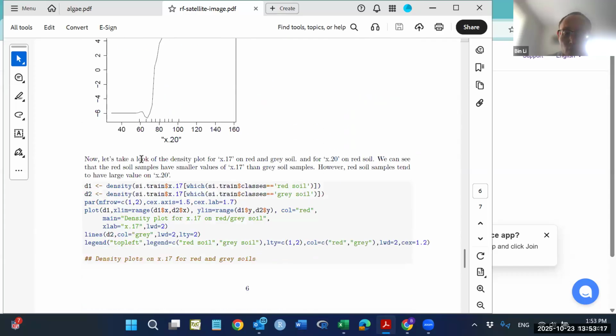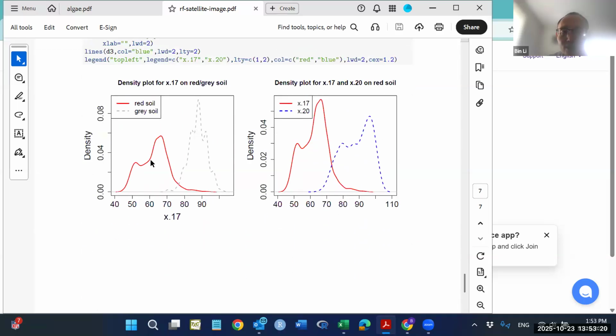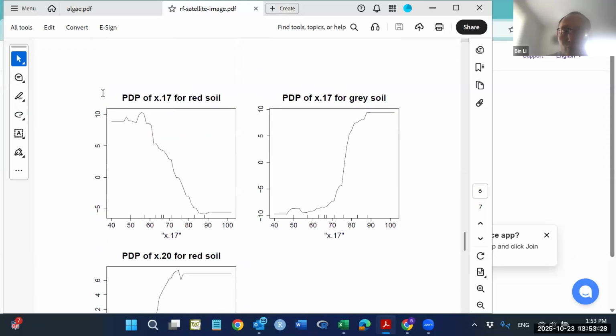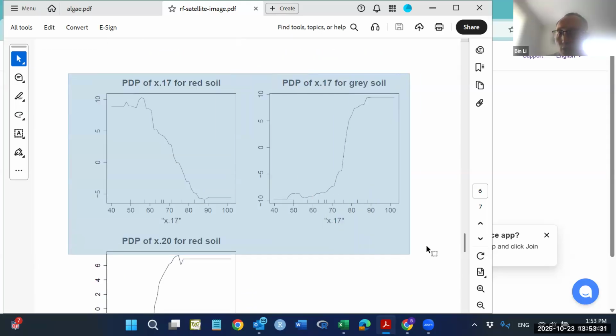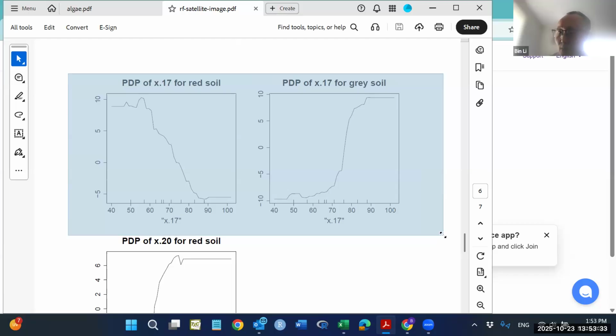Okay, so this is just showing the density plots for different soils on different variables, just to see. So when we have these results, what is the next step? The next step is you need to verify that, if that is the case, right? Maybe these are just some random effects, and may not have solid evidence to support that. So we need to go back to the data set to check if this is correct, if this agrees with the facts or not.